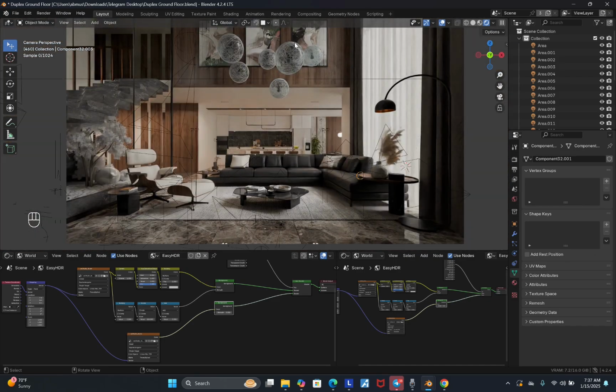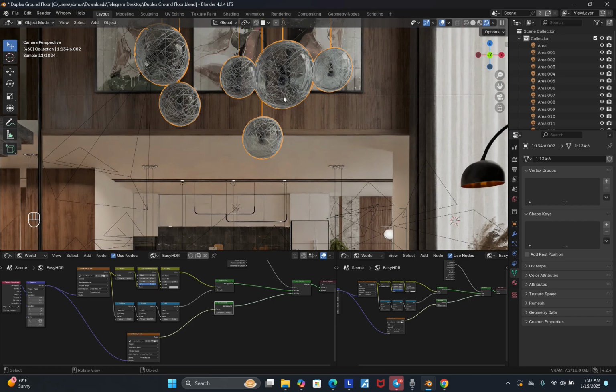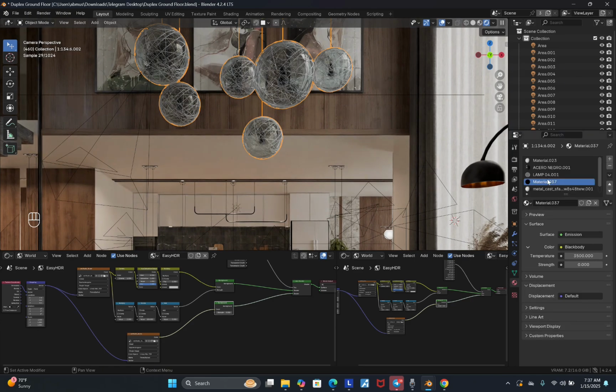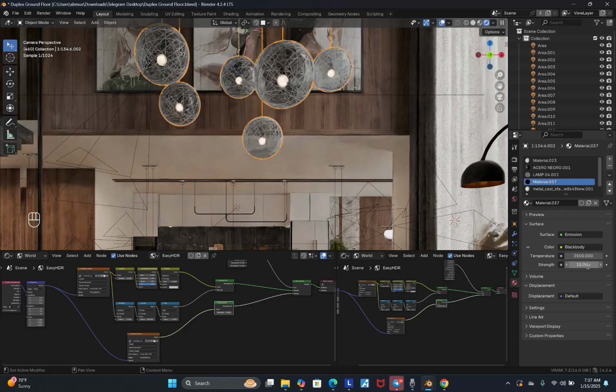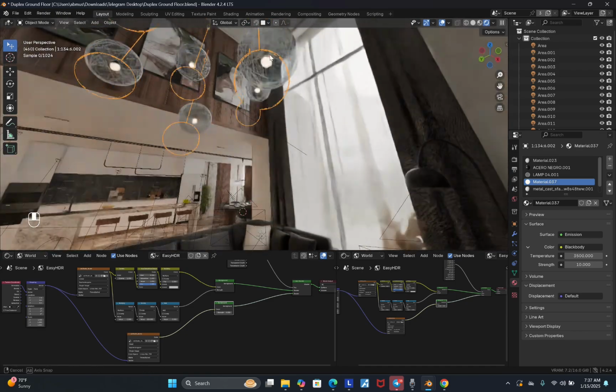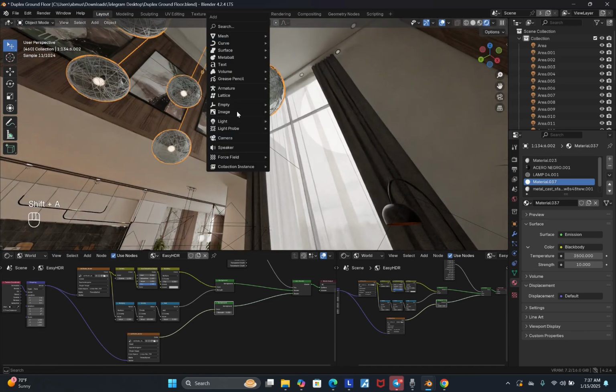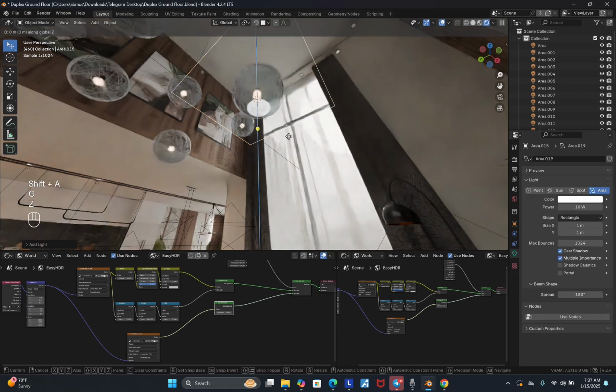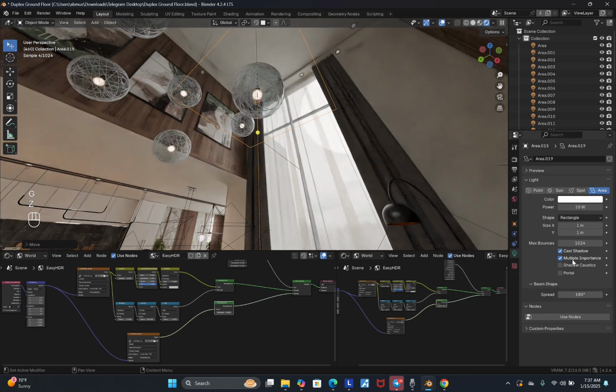And then after this, as you can see, we don't have any kind of lighting right here. So to do that, let me select this one. As you can see, I have placed some kind of emission, but this is only for the camera view so that it will look like there's a light, but this is not going to cast any kind of light. So what I'm going to do is place some kind of area lights like this, press G Z, and then I'm going to disable this multiple importance so that it won't be visible in any kind of glossy surface.